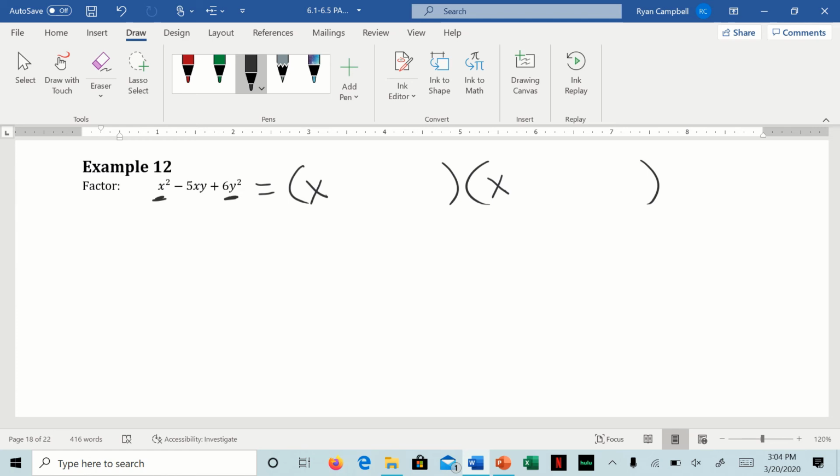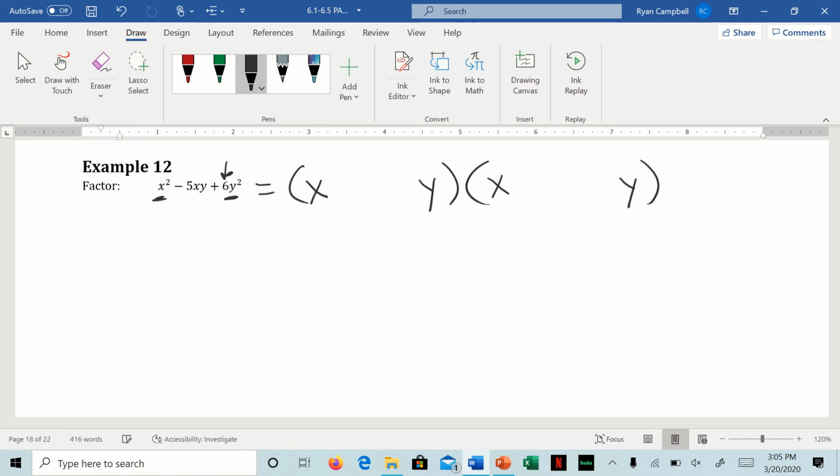So we can see that since it's a y squared, the last term should also contain y's, right? Y times y is y squared. So the first term will just be x's, and the second term is going to be something y. We just need to figure out what is that coefficient in front of the y. Good. So we took care of the variables. Let's look at the number.